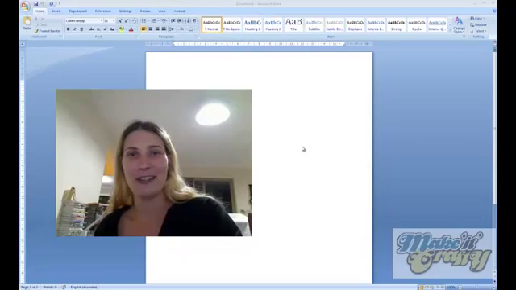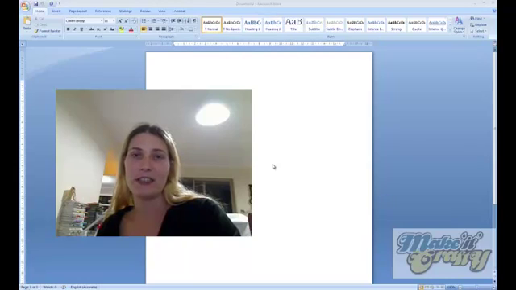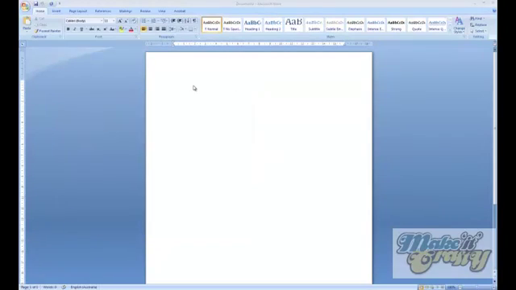So if you can excuse him, then we should hopefully be able to learn a couple of different things of what you can do with your digital stamps today. So just starting off, you open up a Word document using Microsoft Word. I'm using Microsoft Word 2007. If you've got an older version, you can still do all the same things. It's just in different menus. So you just need to click around and play around a little bit and see how to use your older version. And all I'm going to do is insert an image.